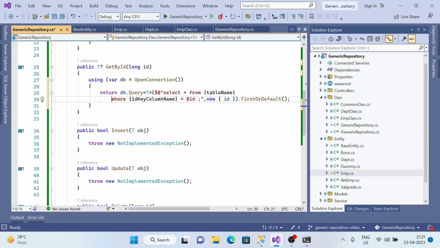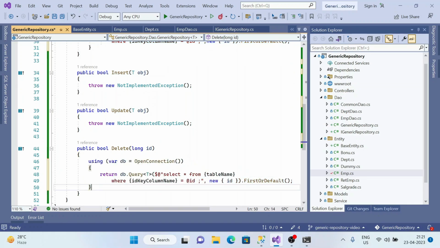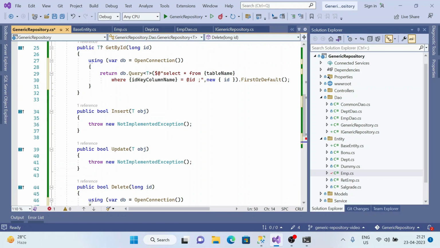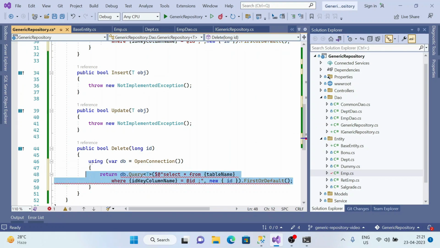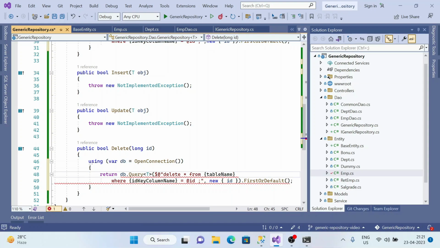Then we have insert and update statements, and again we have delete. So I am going to implement delete first. It is very simple: delete from, or we can copy this one because it already has a filter on the ID column. So we can do delete from table name where column name is this, and simply execute, and if we are getting a row count greater than 0 it means we are successful. So that's simple.